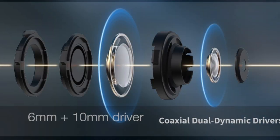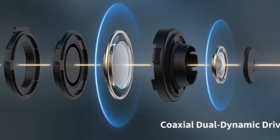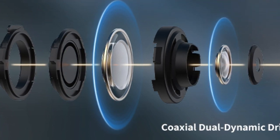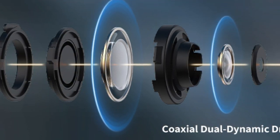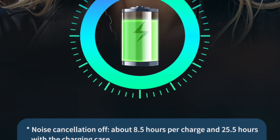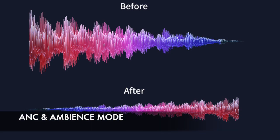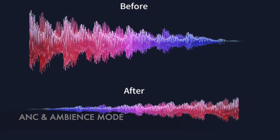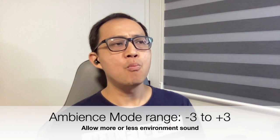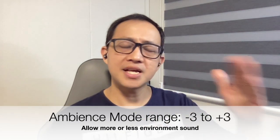And here are some of the main features of the Edifier W240TN. It comes with a dual dynamic driver, a 6mm plus a 10mm, which will make the music more defined. The vocals, the instruments, the bass, are more defined. It uses Bluetooth 5.3. The earbuds have 8.5 hours of playback, and the charging case is able to provide a further 17 hours. It comes with ANC. The ambience mode can be adjusted to allow more or less ambient sound, up to plus 3 or minus 3.